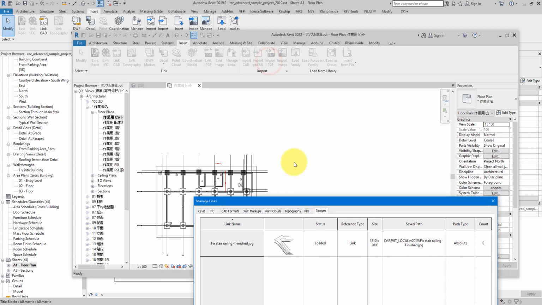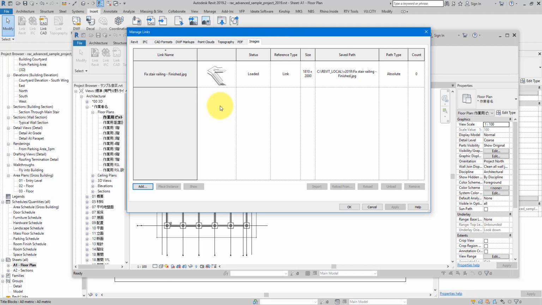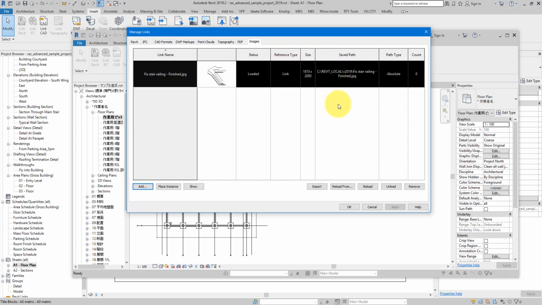Just before this video, I brought in here the same image into Revit 2022. And in here, except for certain things that we saw before, like file name, file preview, the path to the file and the instance count, I also have the dimensions or size of the image. In this case, this one is quite big, so if I'm just placing it as a very small photo on a sheet, I might want to locate the original image file, in this case using this file path there, and maybe resize that image, make it smaller in things like Photoshop or even MS Paint. I can now go in here, select the image, and do Reload From, and then select a smaller version of the same image.